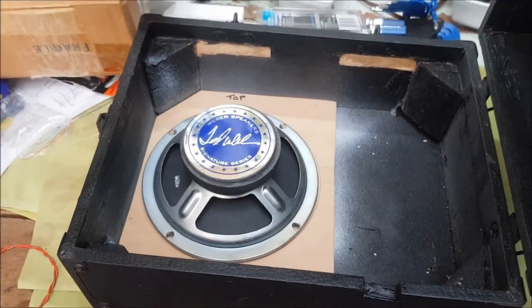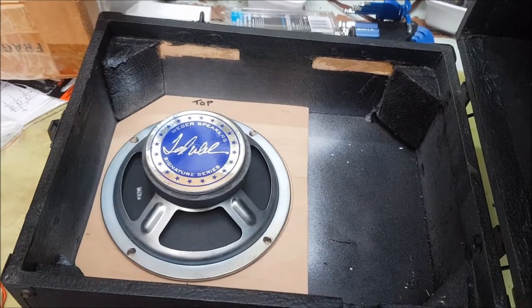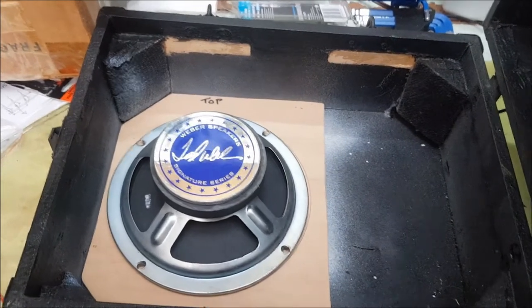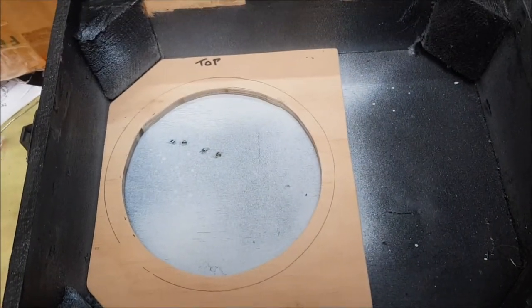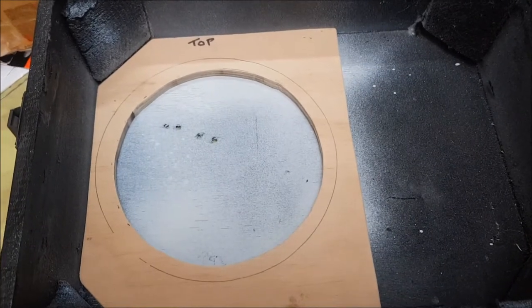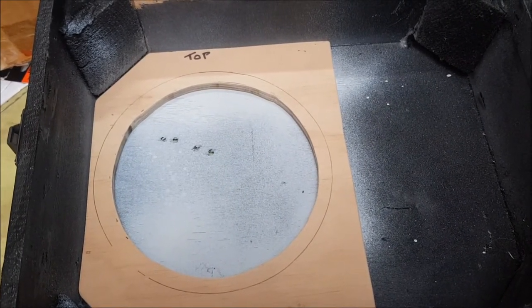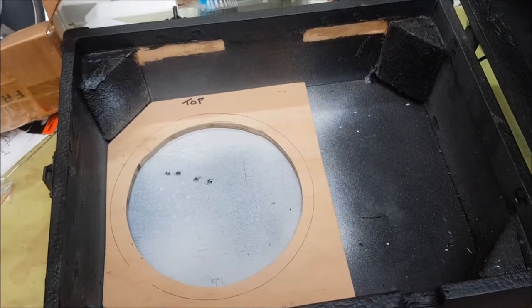Well, there are always issues with using an already built enclosure for a new amp build, rather than being able to manufacture a box to exact dimensions. So I've cut a baffle from 9mm ply for the speaker, and we find that there are a couple of holes in the base of the box, which will be the front of the amplifier. So my next task is to design a cutout that removes the offending holes, but that will do the job and look nice. So I'll just have to see what I can come up with.